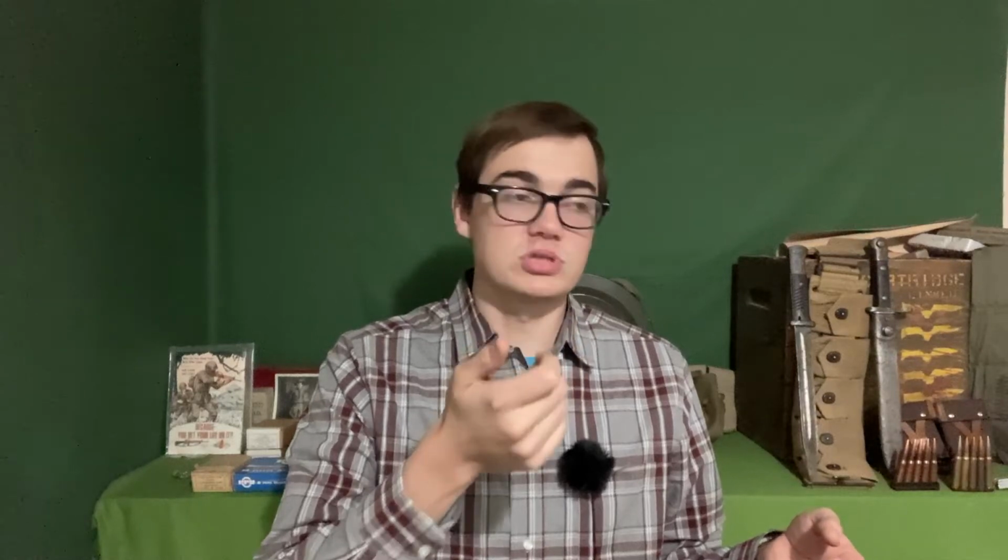Now, Mauser triggers aren't really like that. Mauser triggers are a two-stage. So you pull the trigger until it hits a wall, and then you pull it, and it pulls like normal. Now, I want to be clear, I have had some Mosin Nagants that had really, really good triggers. However, I've also handled a Mosin Nagant that was one of those guns where you started to pull the trigger and then you were like, is the safety still on? And then you fiddled with the safety, realized it was off, and you just realized the trigger was really, really heavy. That isn't all models, however, just some examples do have some really heavy triggers.